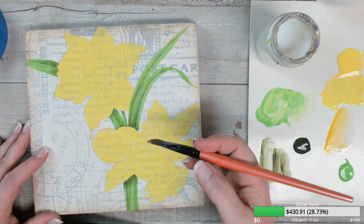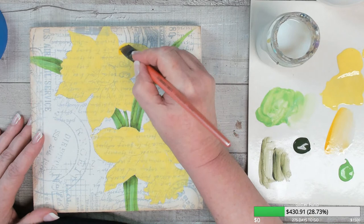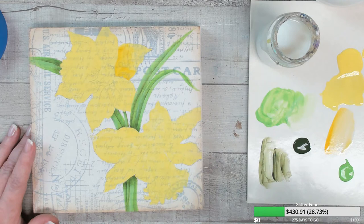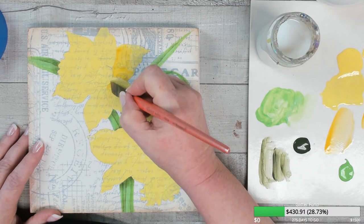So we're going to start shading under these petals with that saffron yellow. And you're going to come about one third of the way. It's very loose. And this is where we're going to separate the petals.